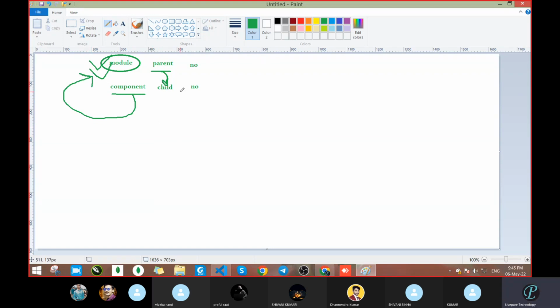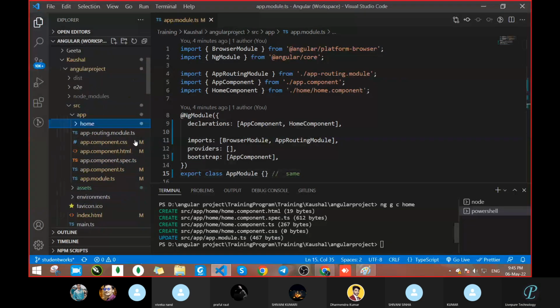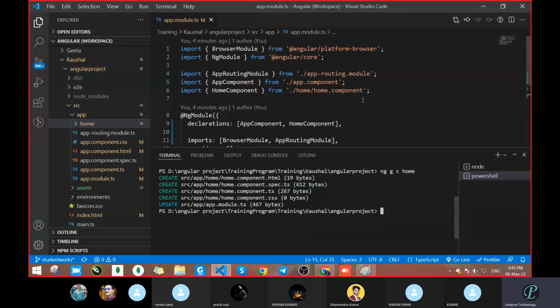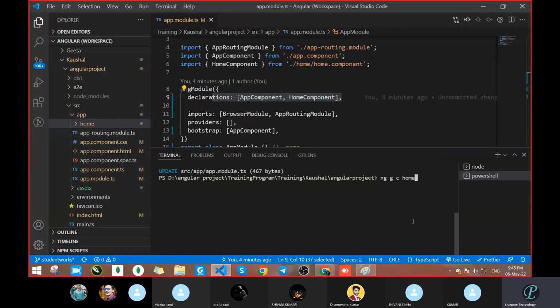Suppose we have created only one component, the home component. Let's create one more component. Take care here, in this component list there are only two files. ng g, generate, and now I will write gallery. See, it will get auto imported. We will not do anything.